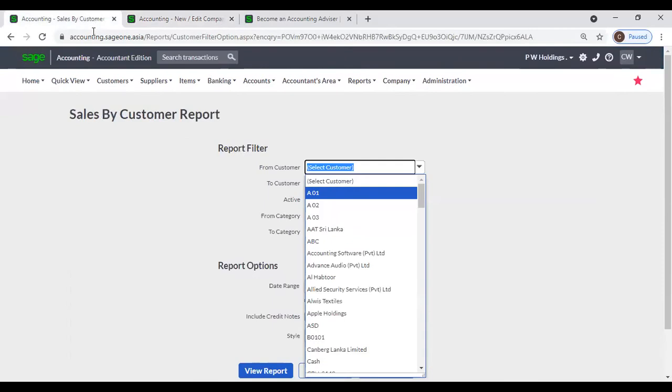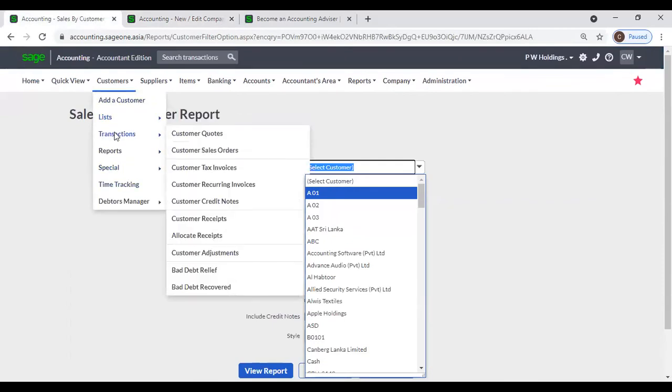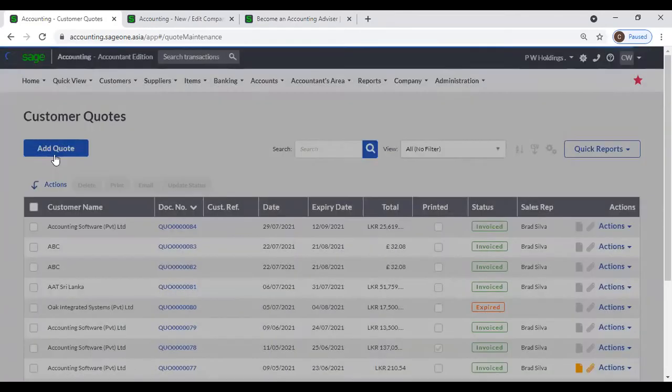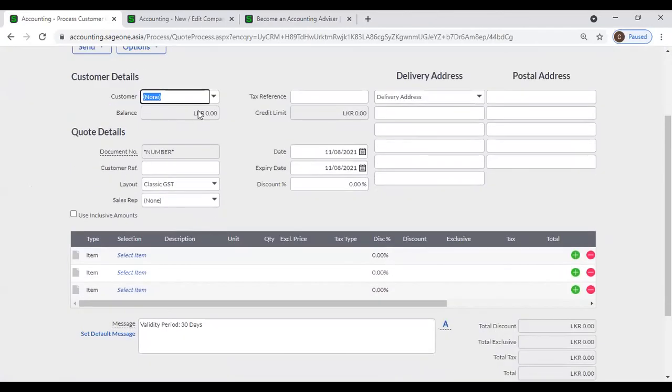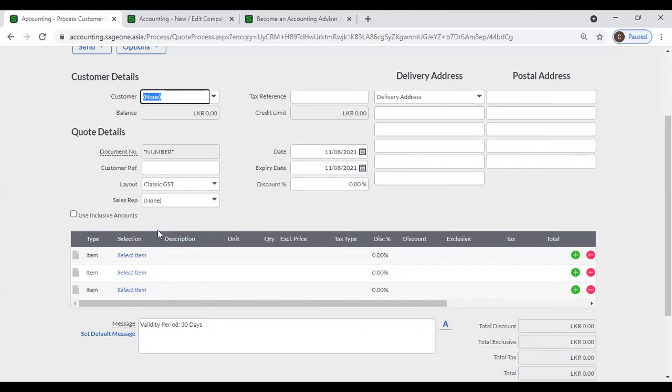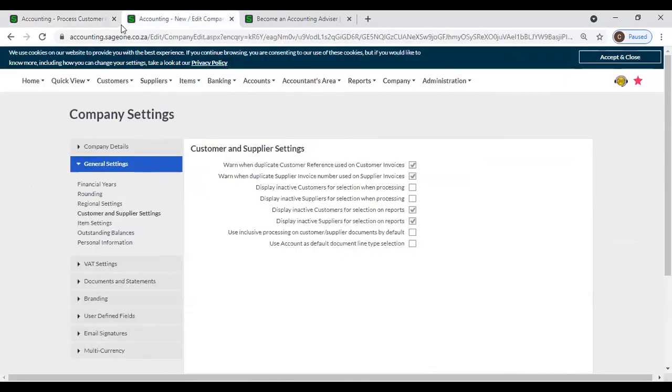Now, when you are processing transactions, now you can see here exclusive price, and you can change it to inclusive like that. Now initially this is exclusive because we have unticked this option.